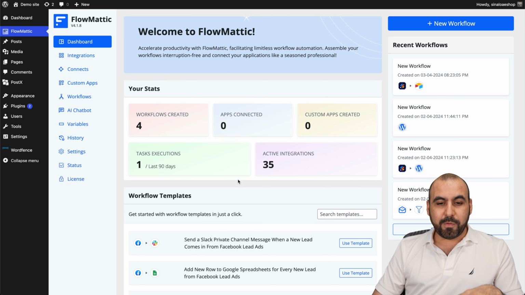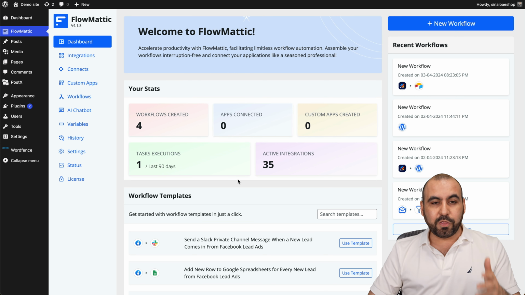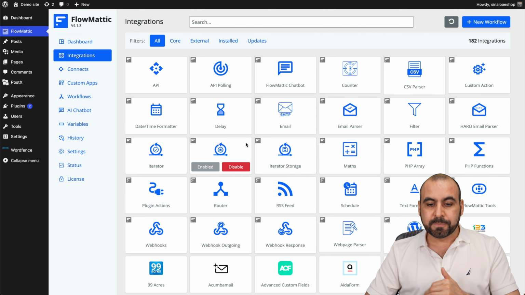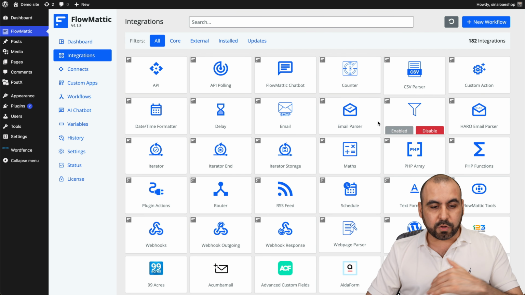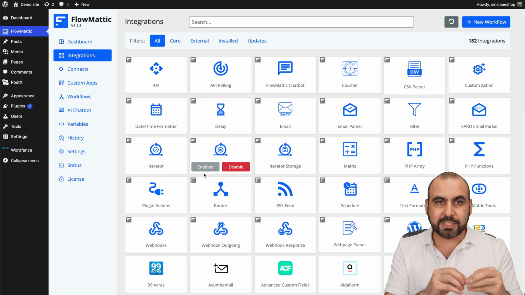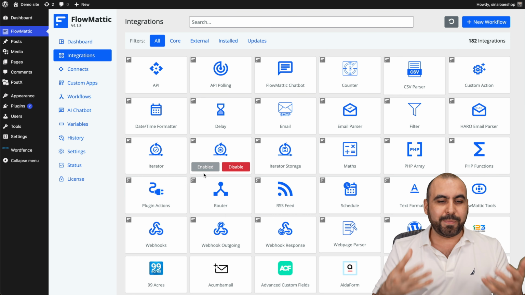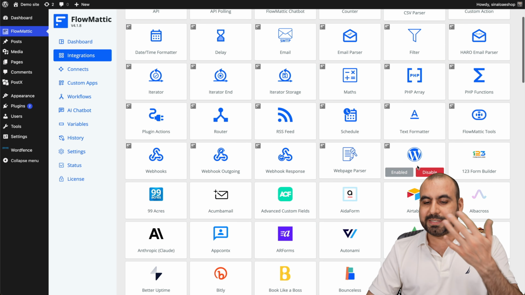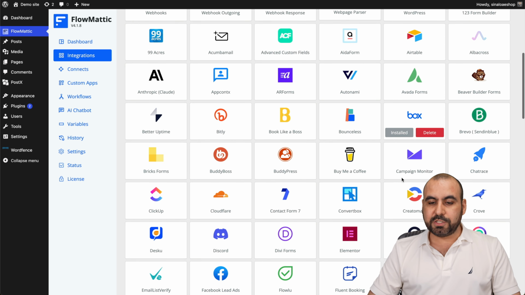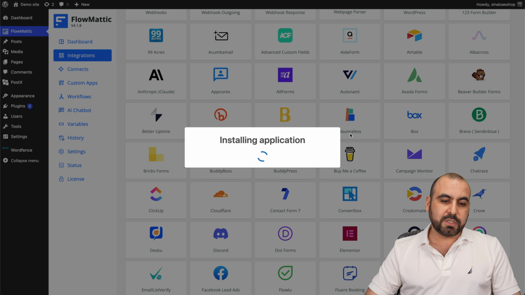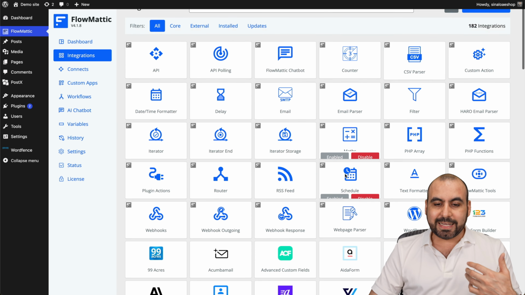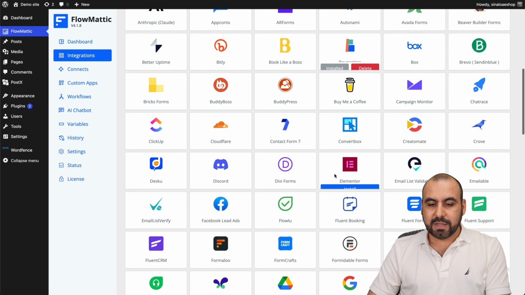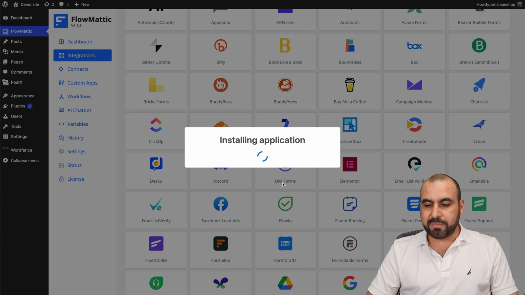Okay, so this is my Flowmatic plugin already installed. And the way you want to get started is by activating the integrations that you plan to use. So in this case, you'll have activated the default ones. You can have a simple automation or a super complex automation. It depends up to you. So it can be something complex with API or something simple with a WordPress integration. So for example, if you plan to use, I don't know, Bouncer, go ahead and install that one so you can use it. And the idea is to not install any files that you don't need if you don't plan to make that integration. Let's go ahead and add Divi form also in case you have Divi installed right here.